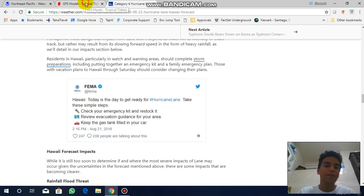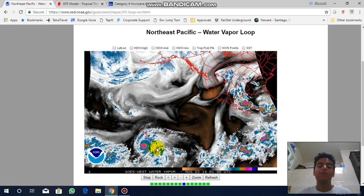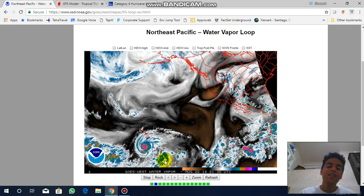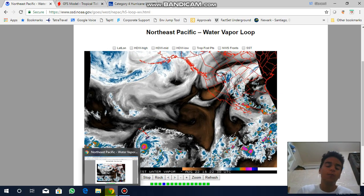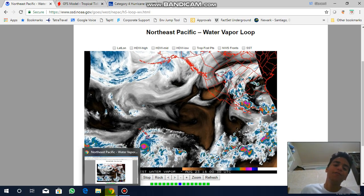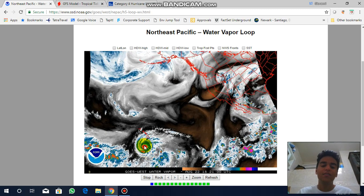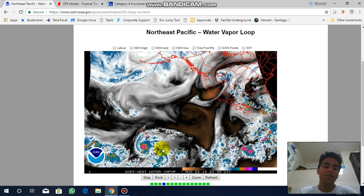Rain is definitely going to be a major issue for Hawaii. I would expect most of the islands to have rainfall rates of about 1 to 2 inches per hour, while total storm rainfall accumulation is about 8 to 12 inches, but locally in some areas I could expect 20, especially in the higher elevations. So this could be a big rain event, especially since Hawaii during the summertime is already known for tons of rain, and adding a whole hurricane over that very humid summer, especially in high-low Hawaii, it's going to bring very heavy rain to those areas, and possibly some flooding and landslides are possible with this.